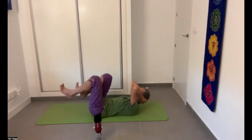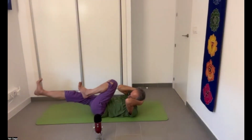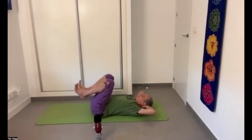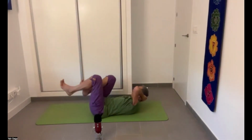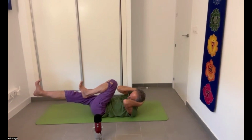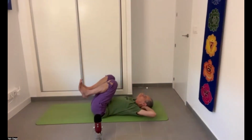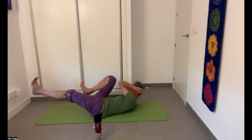Let's continue now. Inhale, down, exhale, cross. Inhale, exhale, cross. Inhale, exhale, cross. Let's stay here a little bit and breathe into the pose. Inhale, down, arms, elbows to the floor, and lift up and pose on the other side.